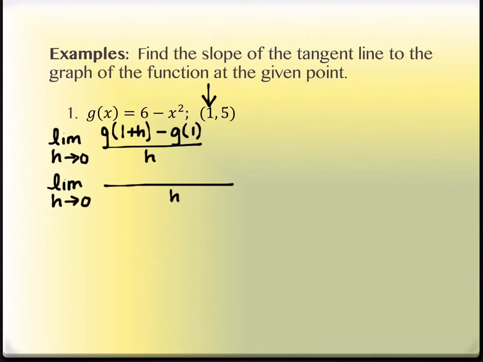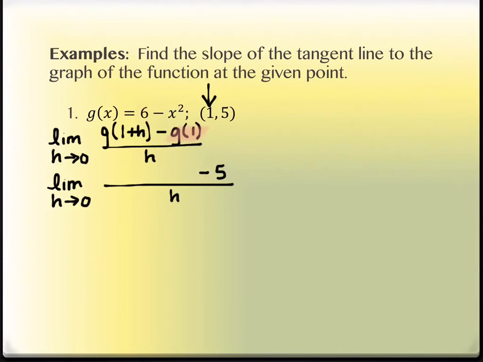So we're going to start with an easier question so that everybody's on the same level playing field. What in the world would g of 1 mean? How would I find this? I would plug in 1 for x, right? Everybody's good with that, right? Plug in 1 for x. So let's do it. What happens if I plug in the number 1 here in this equation for x? What do I get? 5. So the very end of this is going to say minus 5. So the notation g of 1 means plug in 1 for x.